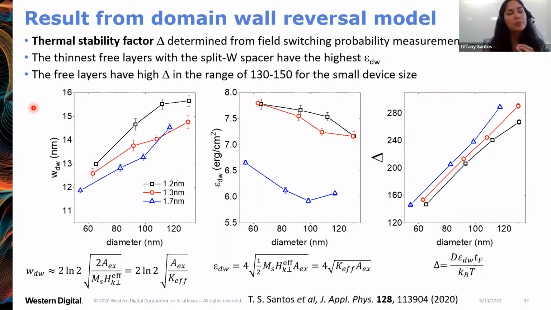From this analysis, we get domain wall width, domain wall energy density, and the thermal stability factor delta, which is found from domain wall energy density multiplied by diameter and film thickness over KBT. And we see here that it's the thinner free layers with the better magnetic properties that have the higher domain wall energy density, so that they're able to maintain a high thermal stability factor even though they're very thin.